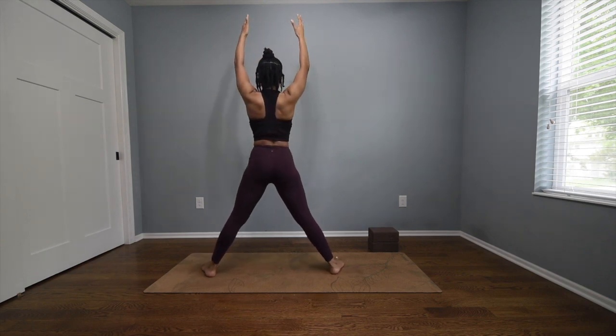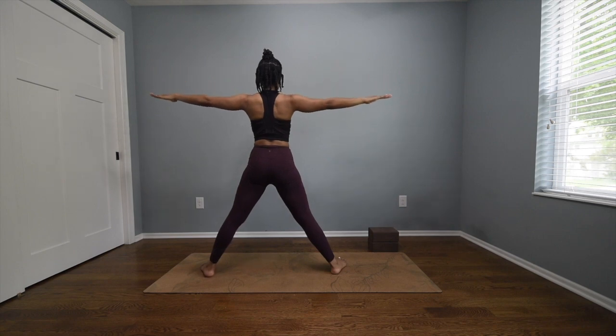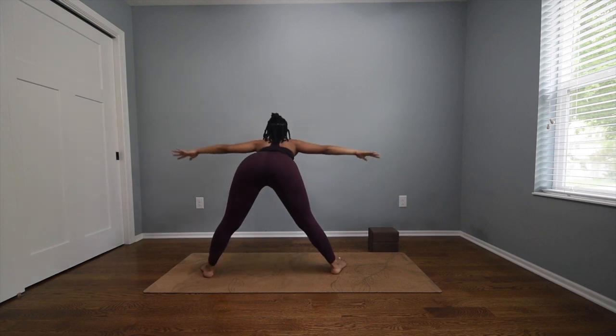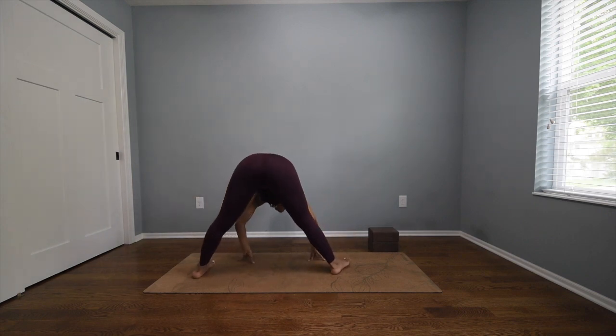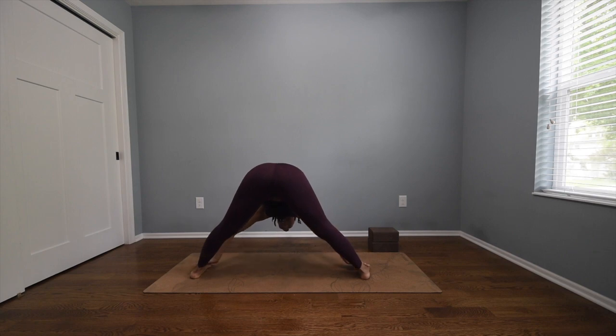And pivot so that you are facing your mat sideways. You can bring your hands down to a T. Inhale, puff up your chest. And exhale, fold over into a wide-legged forward fold here. You can adjust yourself if it feels good to open your feet a little wider. You can place your hands down here if you like, or you can bring them to your big toes and begin to pull your chest.